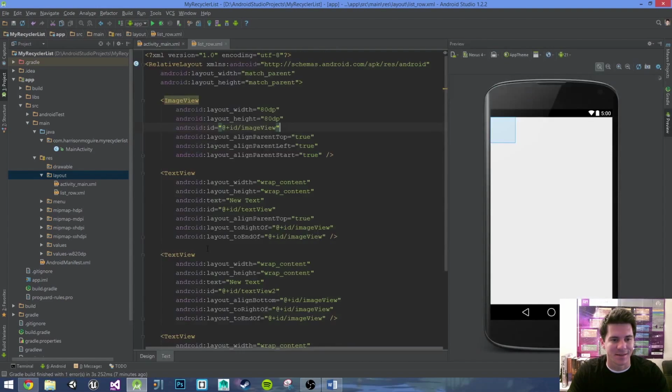So get text back in the text view, text. Should I call this title? What do I call it over here? Let's just call it article title.